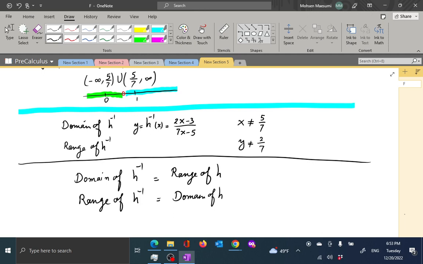Let me try to explain one more time. If you have a function H, let's give some memorable names to the columns of these things. Suppose you have a menu. On this side you have the item, and on this side you have the price. So you have some items, say hamburgers, soup and salad and so on, and here are the prices for all of these things.